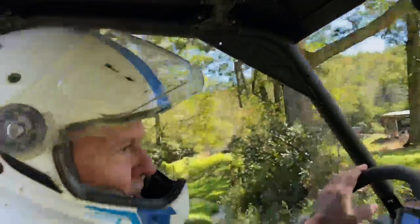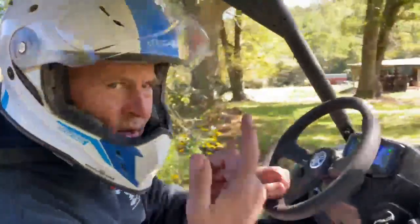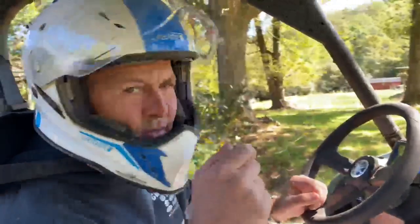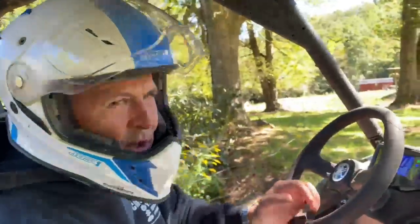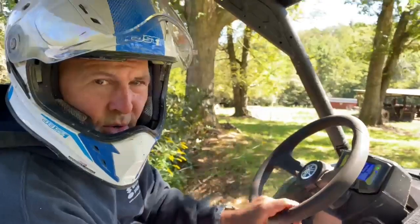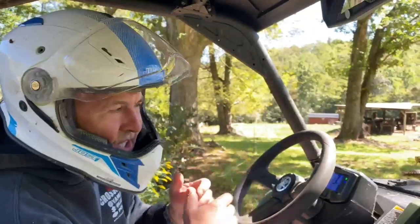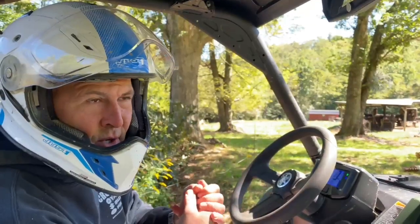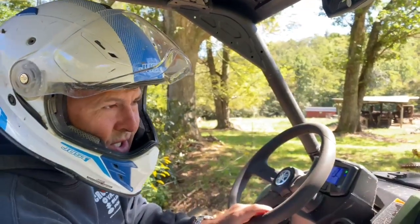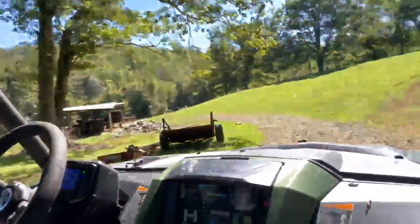All right, guys, here we go. We've done a few little tests, no helmet. So we don't want you to think we're not thinking of safety first. We do have our helmets on. We're going to do a little bit more fast pace, do a few little trail maneuvers here and let you see how smooth this thing is and how it soaks up the bumps. So we're going to show you a couple of things out here in the field, and then we'll go in the woods and show you a couple more passes, okay?